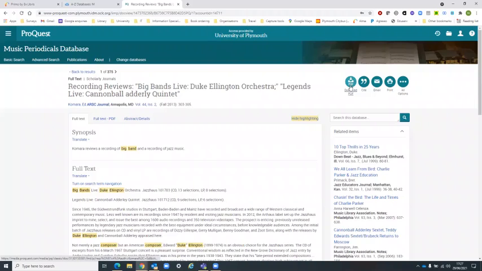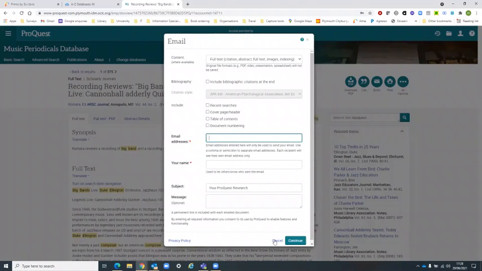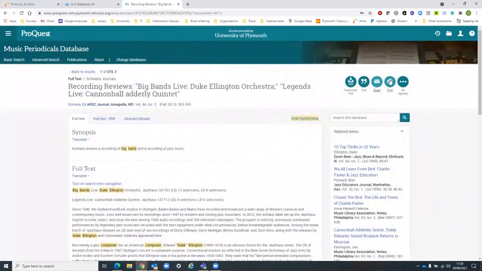Alternatively, you might decide that you want to download a PDF version of this article, which you can then keep. You can email the article to yourself or to somebody else. You can print, obviously.